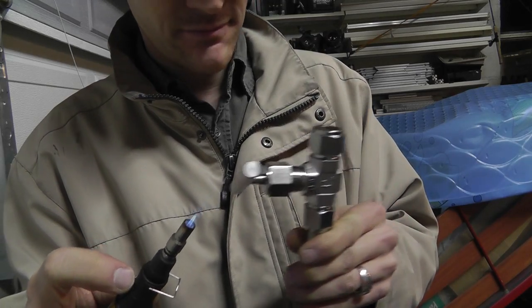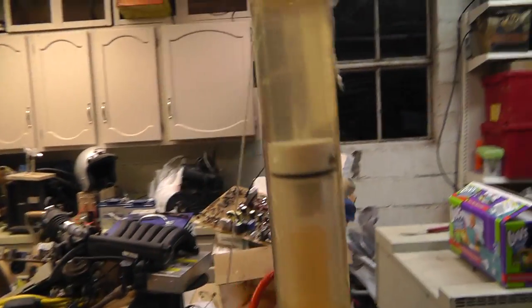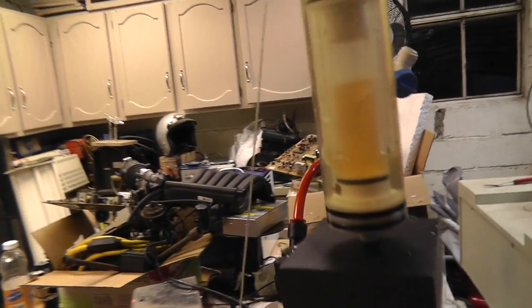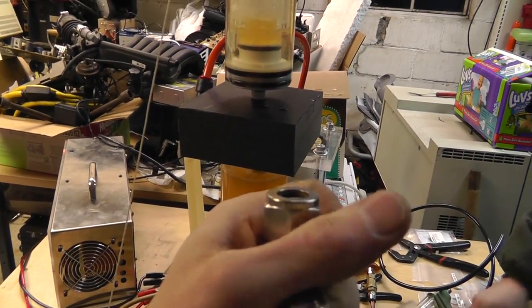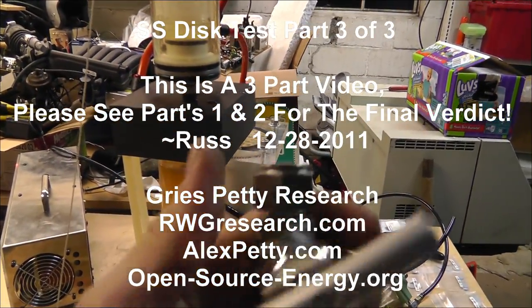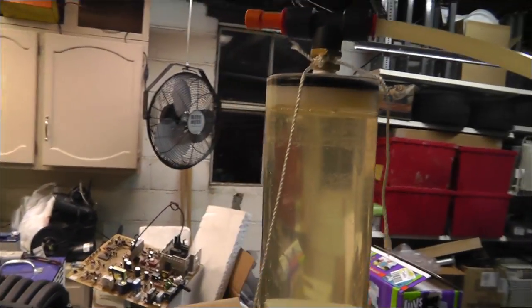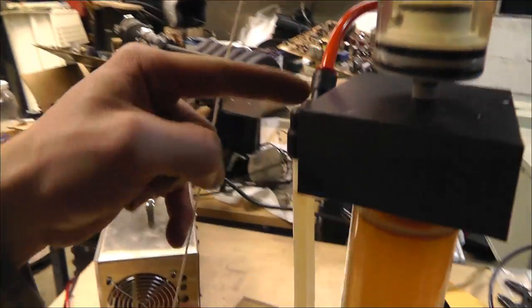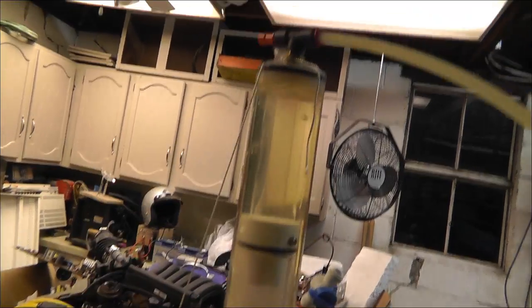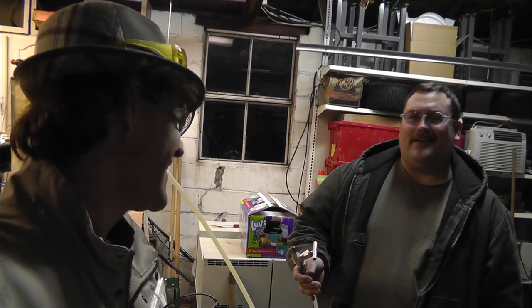Maybe we melted the disc shut. Am I still making gas? Turn it off — turn the pump off. I got water in my line. Oh, I didn't look at the top — that's okay. So there you go, we sustained a flame until the end of the process here. The whole torch head is pretty warm, but back here it's not — it's pretty cool still. I'm actually running out of time. This hose needs to be forcing a little bit of water down or else I get water pushed the wrong way — so that's what happened.